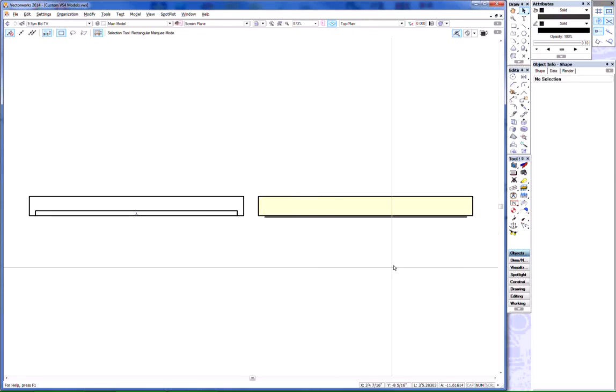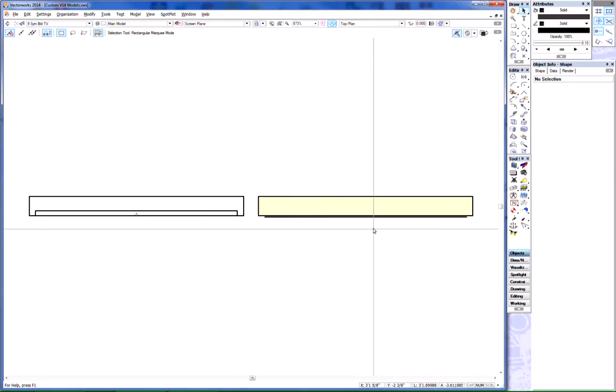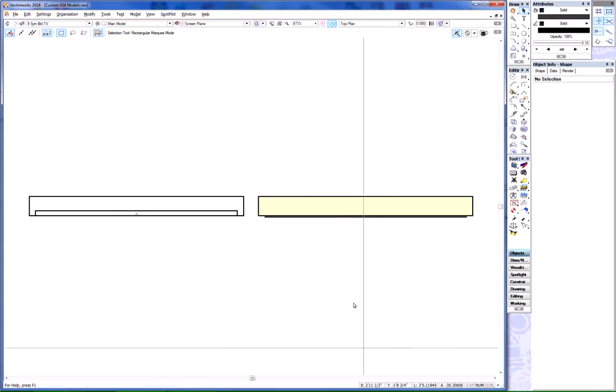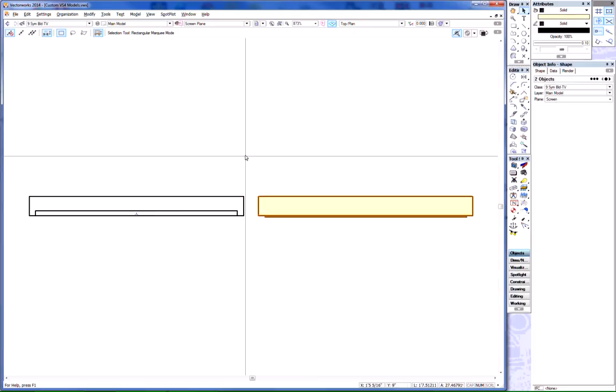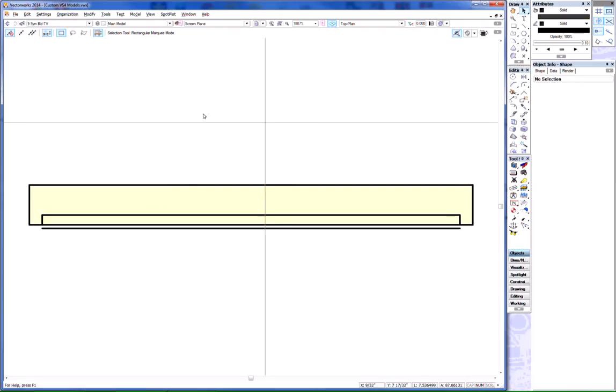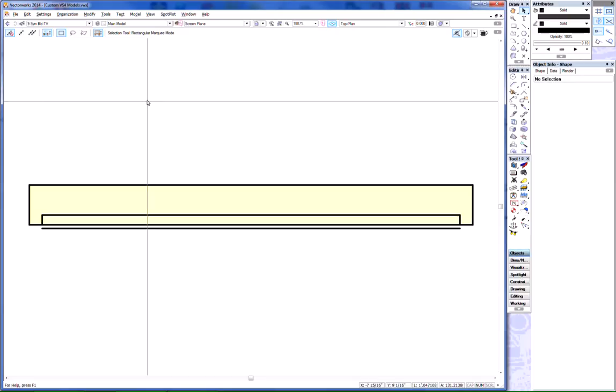The other thing I want you to see is that the television's oriented so that its screen points downstream, relative to Vectorworks. I'm going to select my 2D geometry, drag it over on top of the 3D, and we're going to zoom back in.